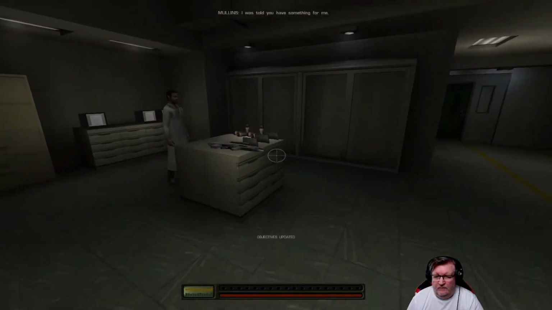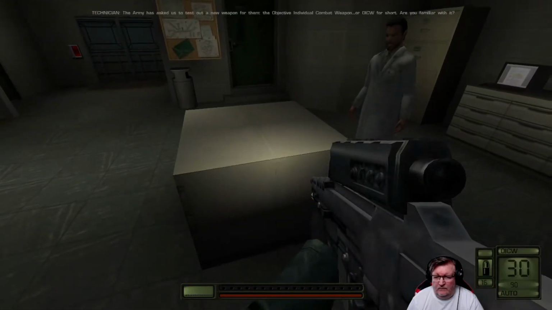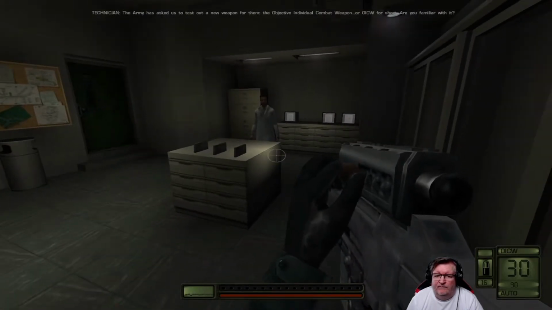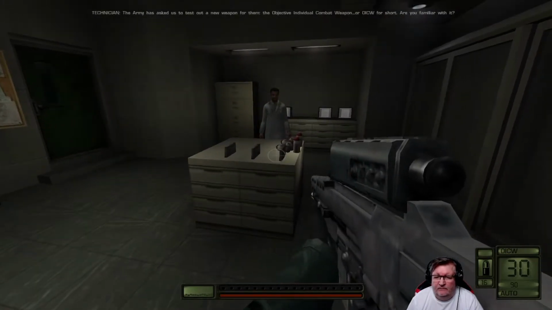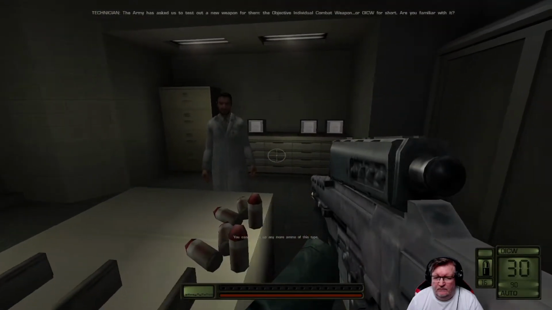I was told you have something for me. Oh yes, come in. The Army has asked us to test out a new weapon for them. The Objective Individual Combat Weapon, or OICW for short. Are you familiar with it?